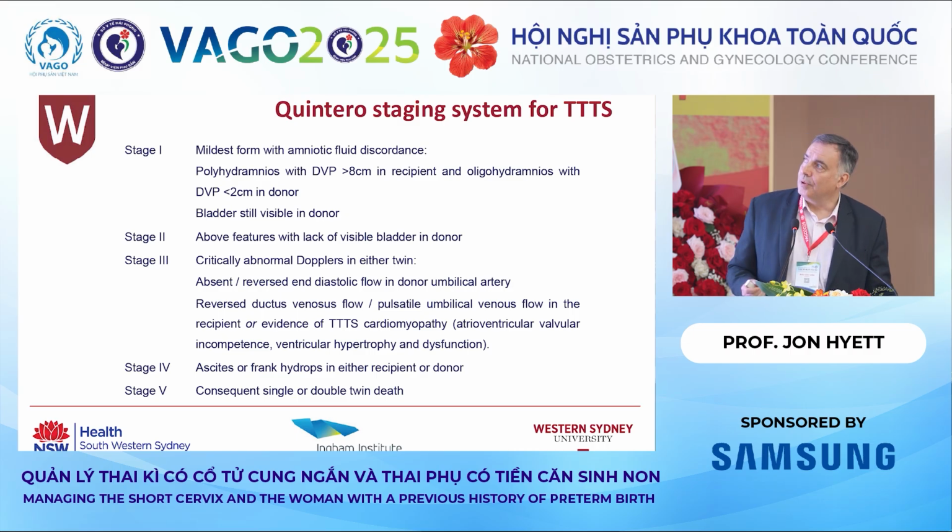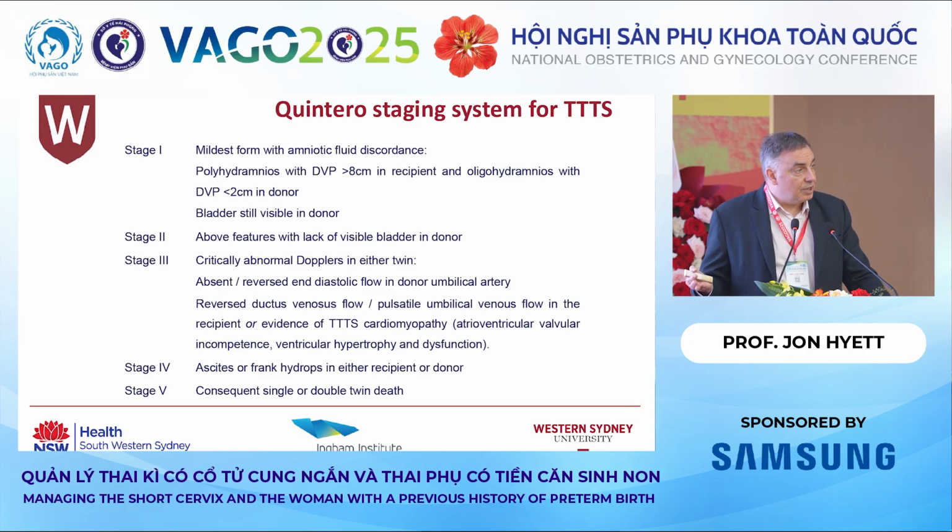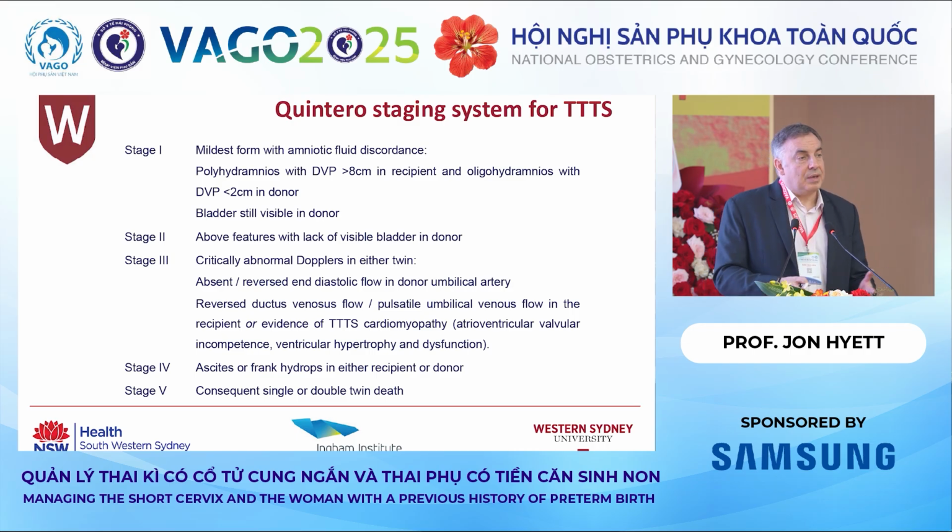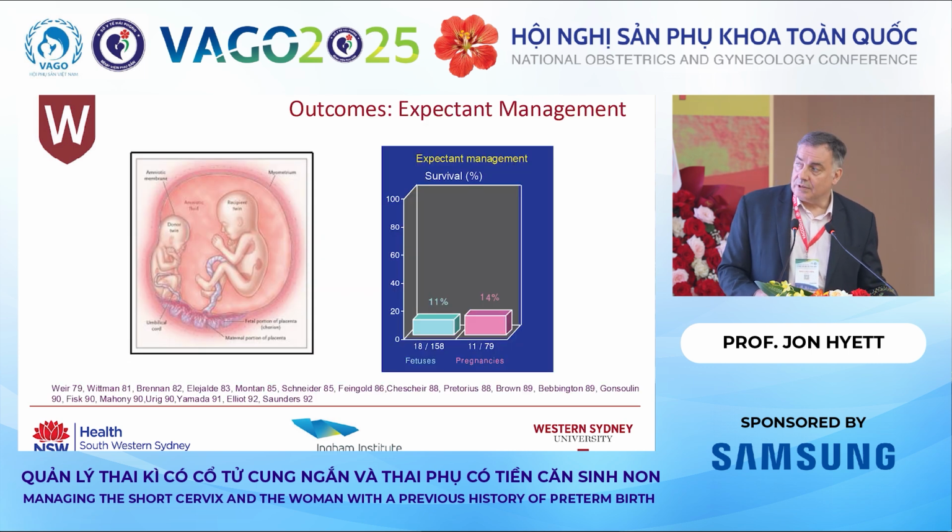So, for example, when you advocate not treating stage 1 disease, because there might be a 10 to 15% chance of disease regression and you not needing any intervention, at the same time in your counselling, you need to tell the patient that there is a chance that you will scan them again in a couple of weeks' time, and stage 1 could have become stage 5, that you might have one dead baby with no obvious intervening progress.